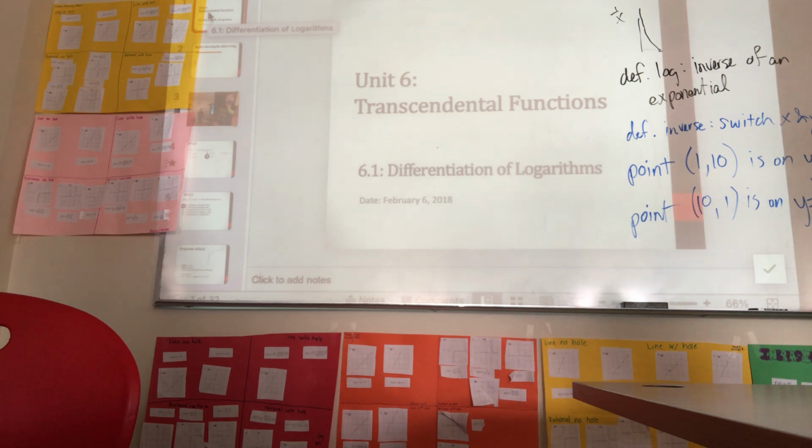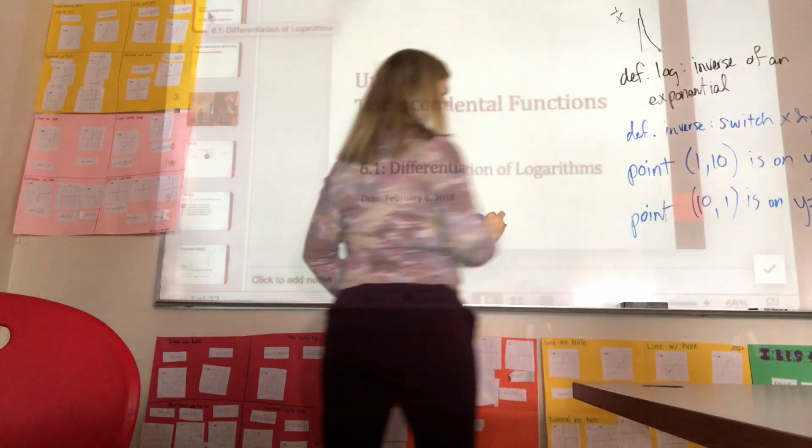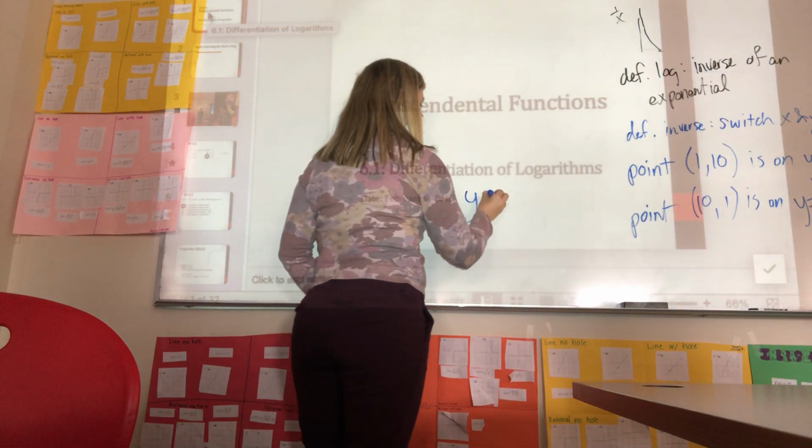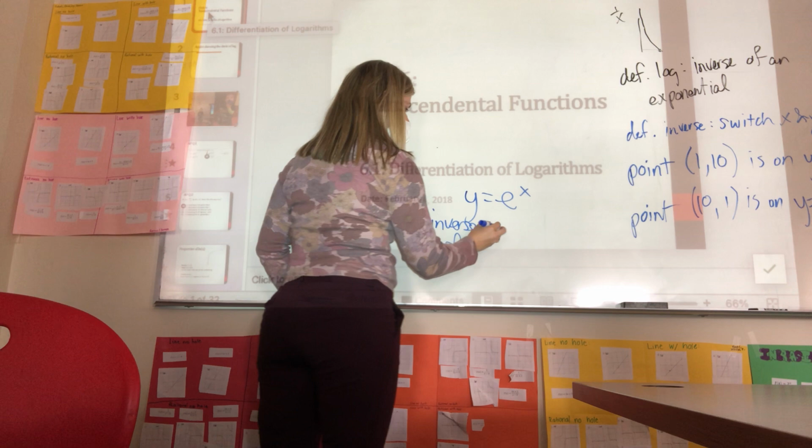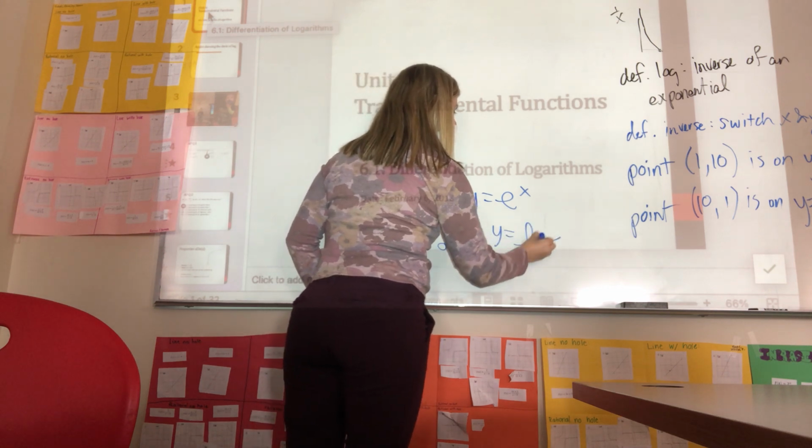So these are inverses. To give you an example, Isa, with log versus ln: log without a base, if the base can't be seen, it's a 10. So 10 to the x grows very fast. At an input of 1, you're already at 10. At an input of 2, you're already at 100. Input of 3, you're at 1,000. Versus another set of inverses: y equals e to the x is the inverse of y equals ln of x.